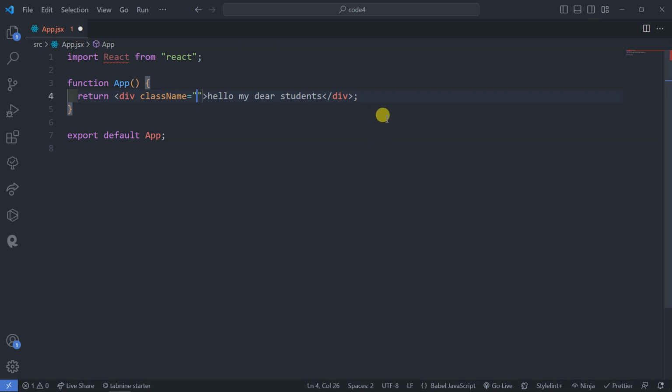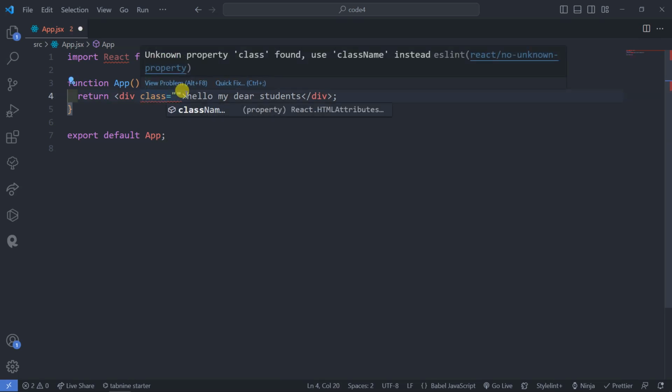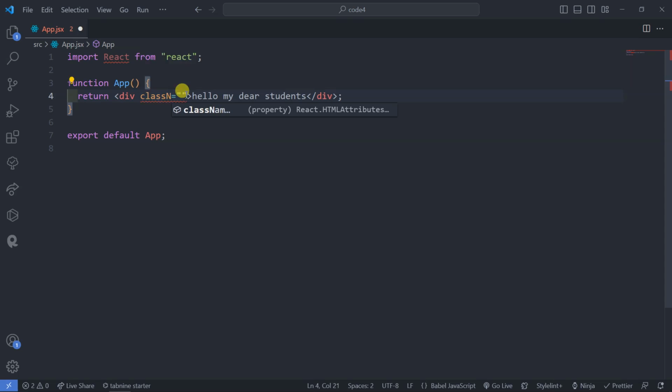Remember, someone who has experience in HTML or CSS uses the word class only, but here we don't use that one. This one is the latest, or somehow advanced. So you add className only. Here you can write your class name. If you want to use traditional CSS, fine, you give a name here, then you go and define it in the CSS. But if you don't want that, we are using the automatic one, fine.